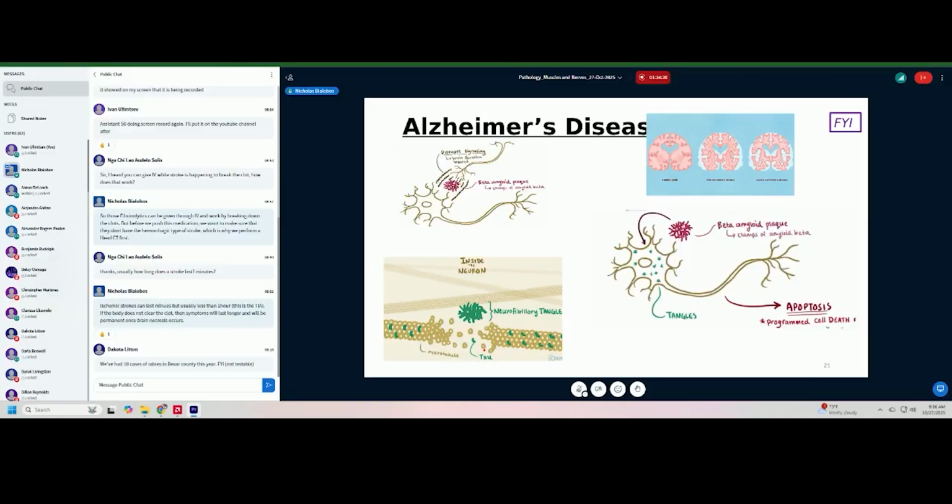And so the combination of the breakdown of these microtubules, because these neurofibrillary tangles are developing on top of the beta amyloid plaques, is going to cause that cell to undergo programmed cell death, or apoptosis. And when you do imaging of the brain up top, you can see how that cortex is starting to break down. So a normal healthy brain has a lot of cells in the cortex, so it looks normal. As those cells start to die, that brain is going to atrophy, and so you start to see a thinning of that cortex.